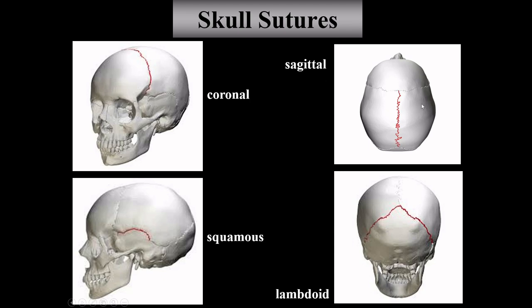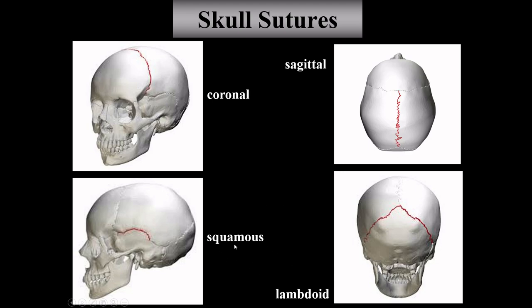The sagittal suture, if we think back to chapter 1 when we were doing planes and cuts, we had a sagittal cut or a sagittal plane that goes right down the middle of your body and leaves you with a left and right half. The sagittal suture follows that line of thought, right down the middle of your body, and we're going to have a right and a left half with that sagittal suture.